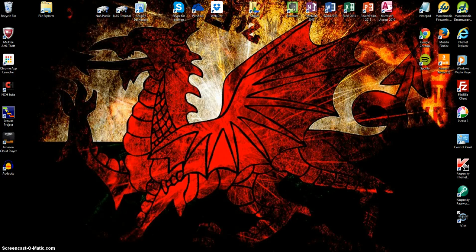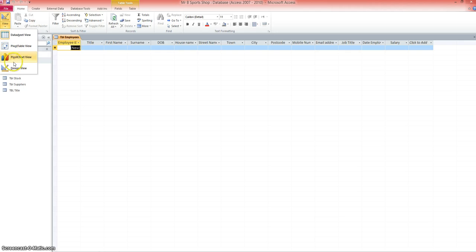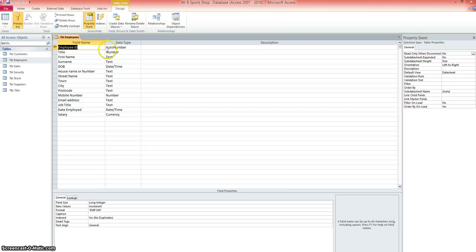Okay, so I've spent the last few minutes creating some additional tables for the database. Let's go and have a look at the ones I've created. Okay, so we've got employees. That was what we started with in design view. And we went through that and we looked at each individual field and talked about some validation and data types we could use for these different types of fields.